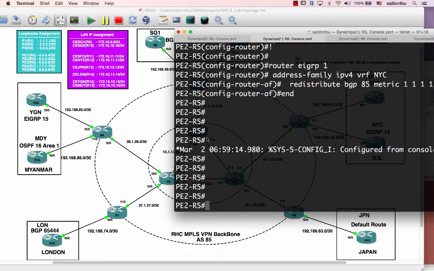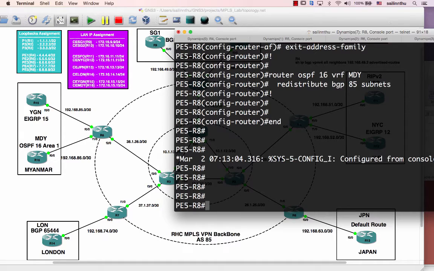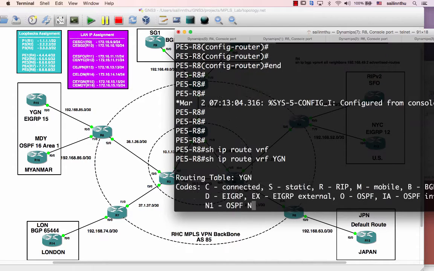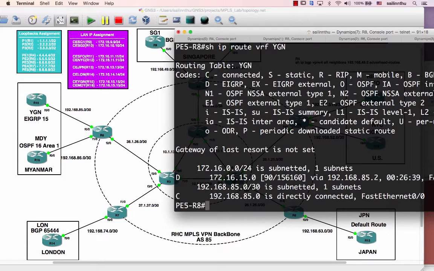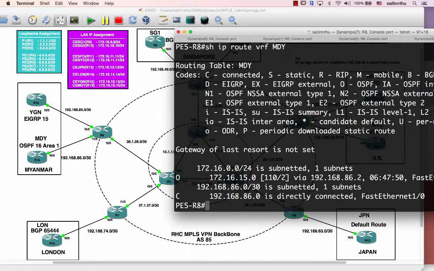All right. So we go to router 8. When this route 172.16.15.0 is advertised to here and we verify show ip route vrf YGN, we receive 172.16.15. When we check show ip route vrf MDY, we also have 172.16.15. So this is in the VRF between here and here.